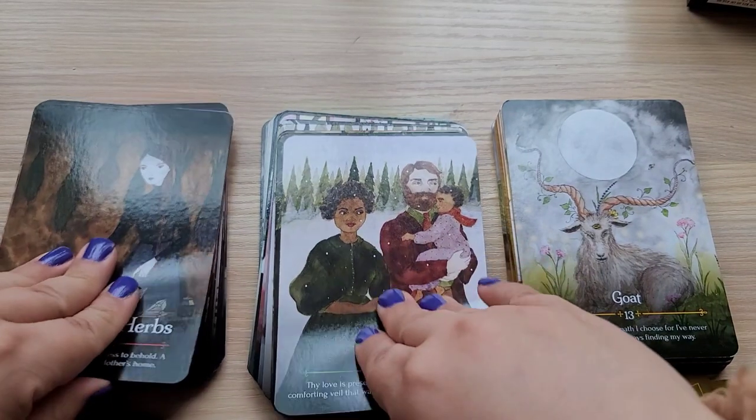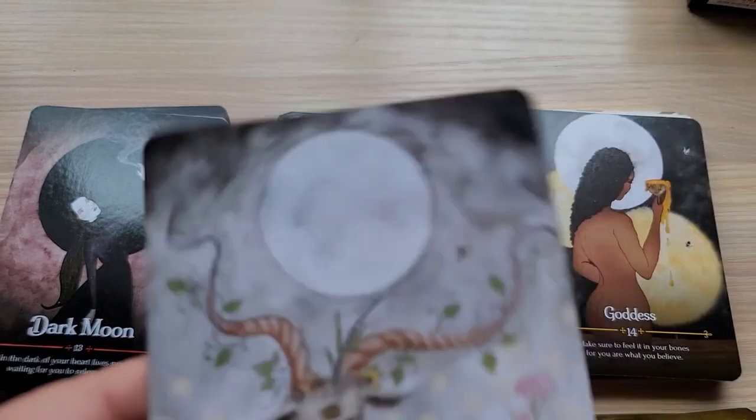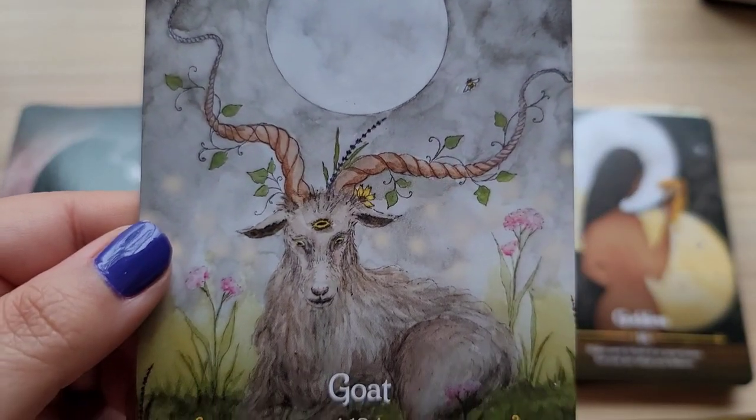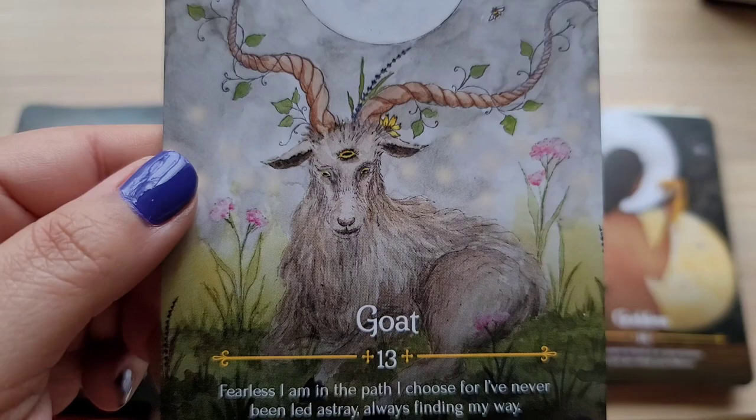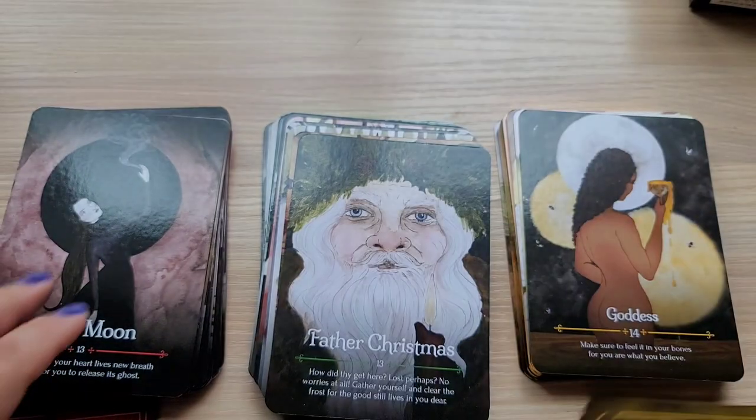So really cool there. Dark Moon, Father Christmas, the Goat. Beautiful. Fearless, I am on the path I choose, for I've never been led astray, always finding the way. It's great.